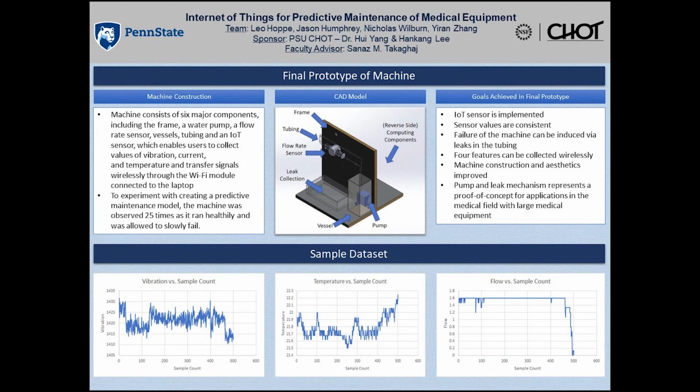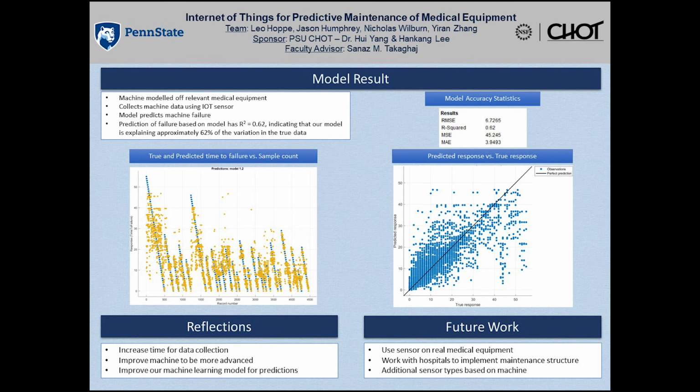The sensor values from this machine were very consistent, and once we had this data, we were communicating it wirelessly to a server so that we could analyze it later and start to build our model. And with that new machine, we collected 25 different points of failure and used that failure to generate a new machine learning model. That model is a lot better than our original alpha model.